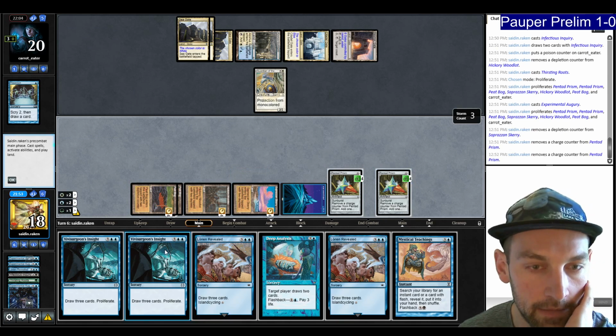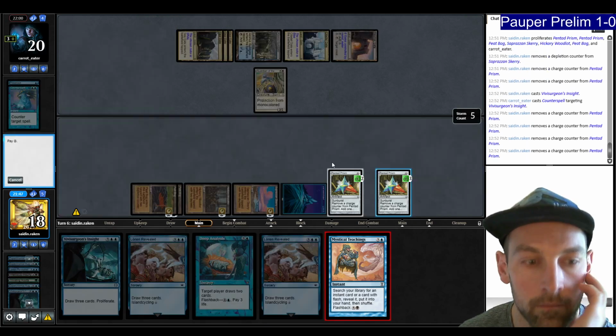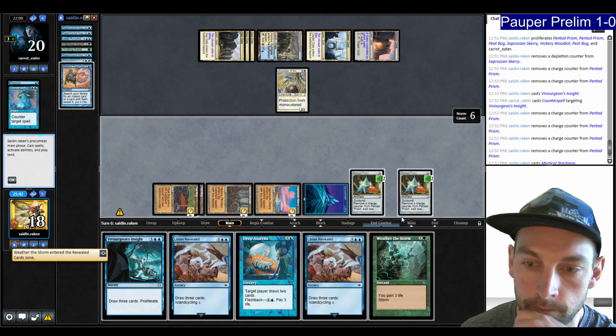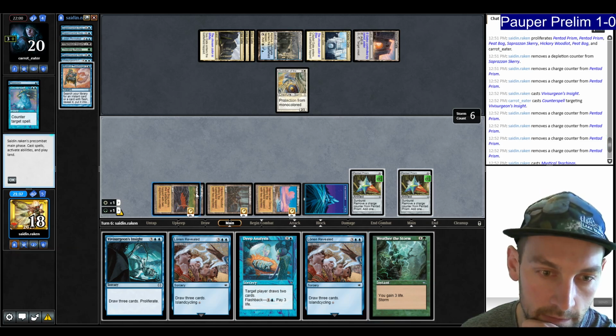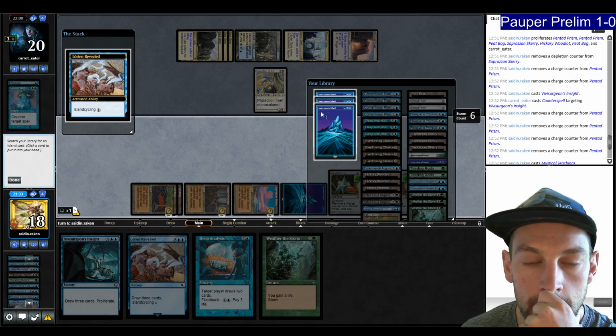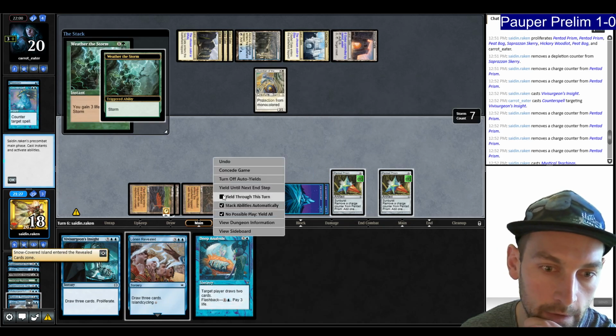So now I can cast Vivid Surgeon's Insight. If they counterspell, I have Teachings for Weather the Storm. All right. Teachings. Grab Weather the Storm. Did I play a land this turn? This is turn 6. 1, 2, 3, 4, 5. Cycle this island. Grab an island. And cast Weather the Storm. We'll gain 21 life.